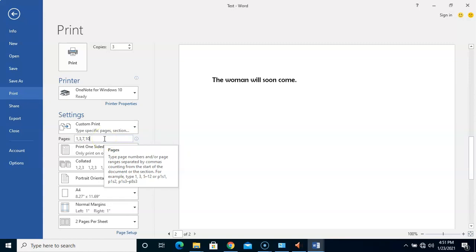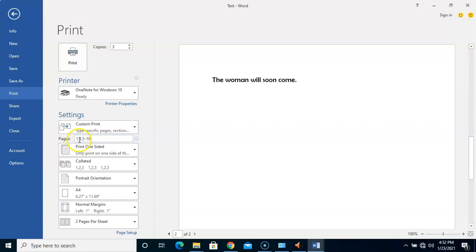Can you see, counting from the start of the document or the section? For example, type 1, 5, 5 to 12. Do you understand? So let's say, for example, you want to print page 1, page 3, then from page 5 to 10. So I will type 1, 3, 5, dash, 10.